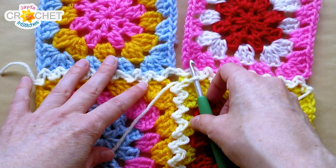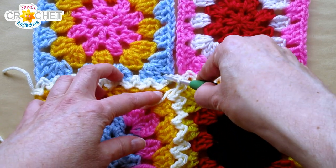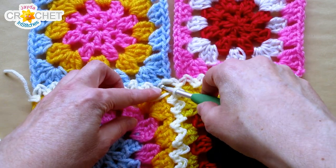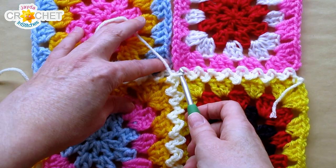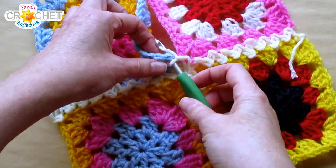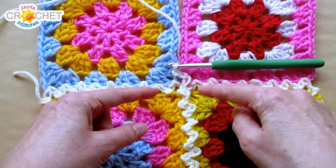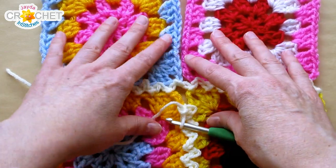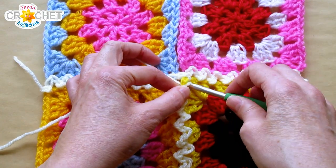When you get to an intersection between squares, this is where you get to be really artistic. You don't necessarily have to follow the pattern exactly. If you feel it looks okay to chain one and hop into what would be the next stitch — skipping this corner space and using the next one — that works. But if you don't like the way that looks, you can use the stitch of the zigzag itself, hop over here and actually use this corner space even though it doesn't quite work out in the pattern, then hop over and use the next corner space and keep going. Use whichever stitch or space makes the most sense to you.